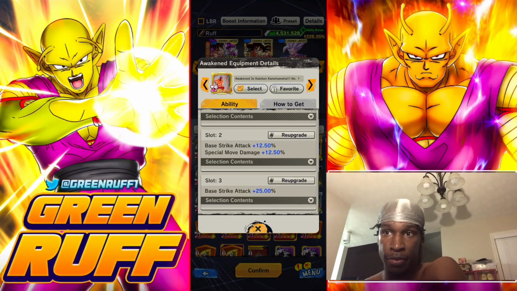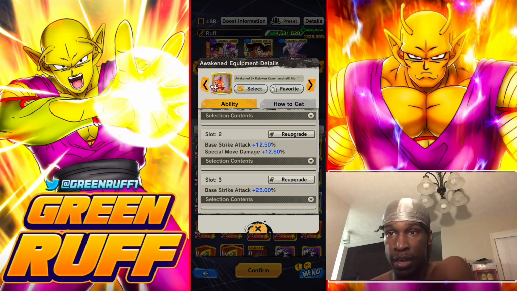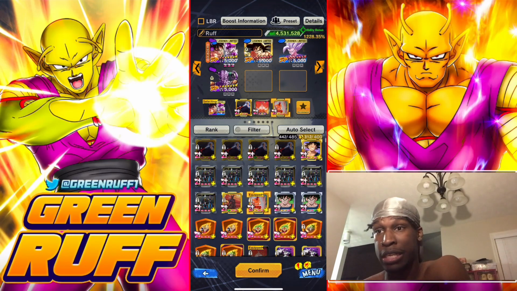It's Awakened. Like I said, we have raids, so we have a lot of erasers. You guys can re-roll and everything and hopefully get a good roll for this. But 12.5 special move and 37.5 base strike is really nice. So that's a really good equipment right there.